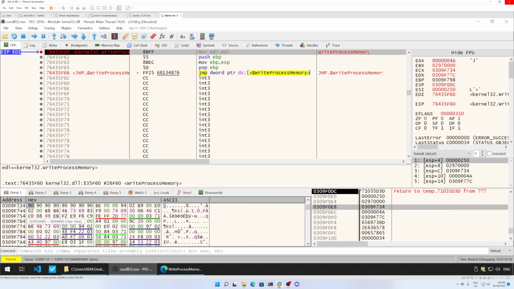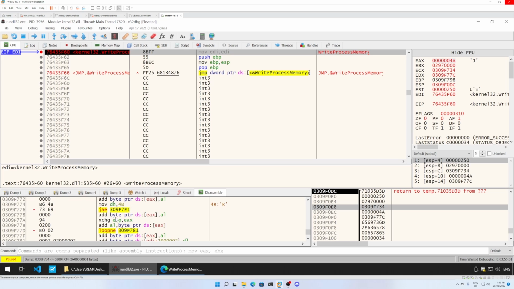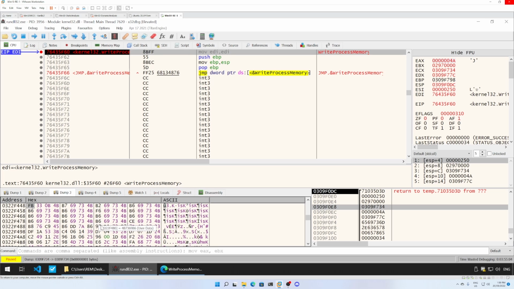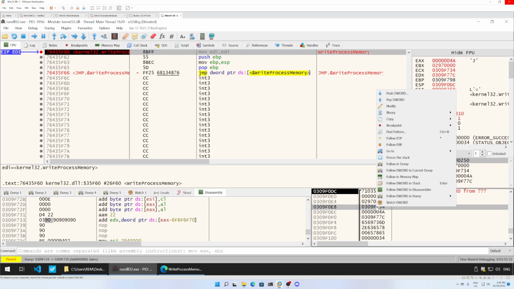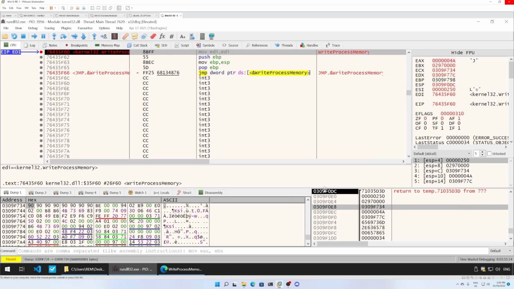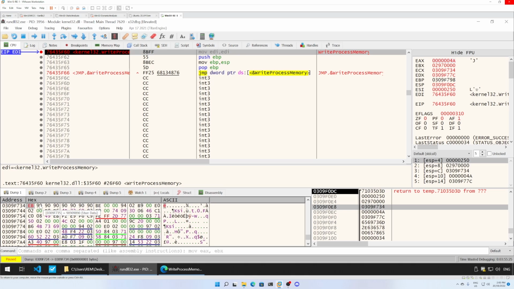So let me go and fix this again. Now, the way that we are going to handle this is that this code is basically going to be used by the malware to decrypt this payload and then start execution. So in order for us to debug this code, we will replace it with a jump to the same line. The code for a jump on the same line is EBFE. So I'll replace this with EB and FE.